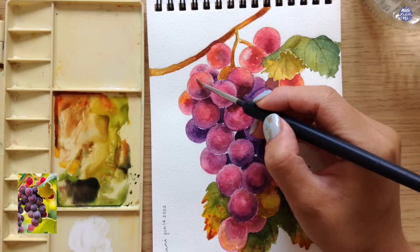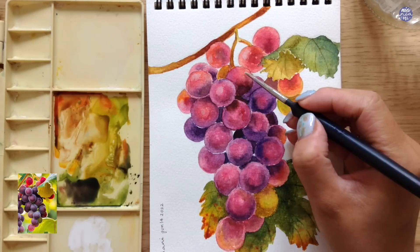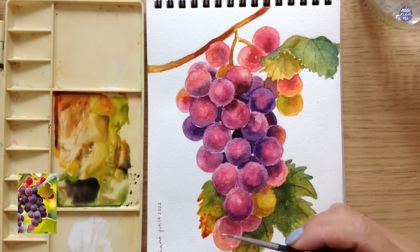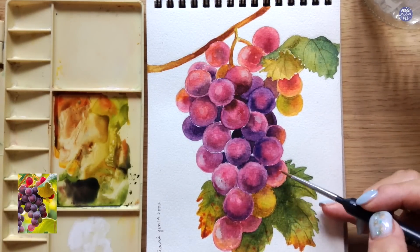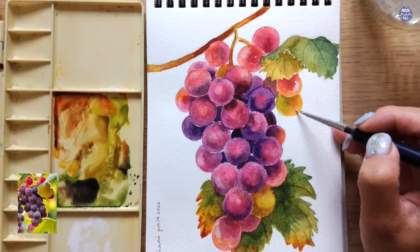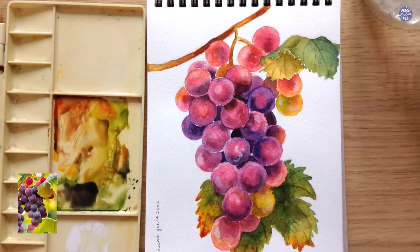I actually finished off this painting after the previous step, but as I was editing this video, I looked back at it and I think it was really lacking some shine. So I decided to go back in with Bleed Proof White to add on the light highlights. This is actually days or even weeks away from the initial painting, so my nails are a completely different color. I basically just use a very thin consistency of Bleed Proof White to paint on the highlights on the sides and center of the grapes depending on where they're positioned, since I want the white to be quite transparent. You can also use zinc white gouache for this if you want, so you don't have to water it down as much since Bleed Proof White is very opaque. Once I have a light layer of the white highlight, sometimes I like to go back in with a slightly more opaque white and add on extra dots on top of those soft highlights for an extra shine.